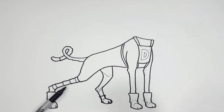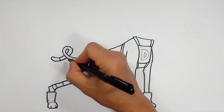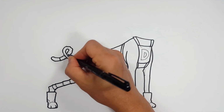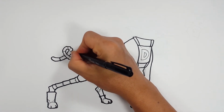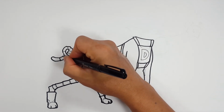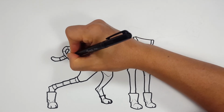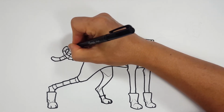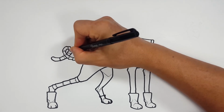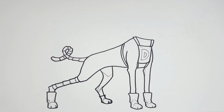All right, so let's extend it. Let's do like we did there. We'll just do some lines for a metallic, robotic bend. And again, let's add a little bit of whatever we did there, just to make it consistent. And so you can see also that it's not fur, it's not flesh, it's robot parts.